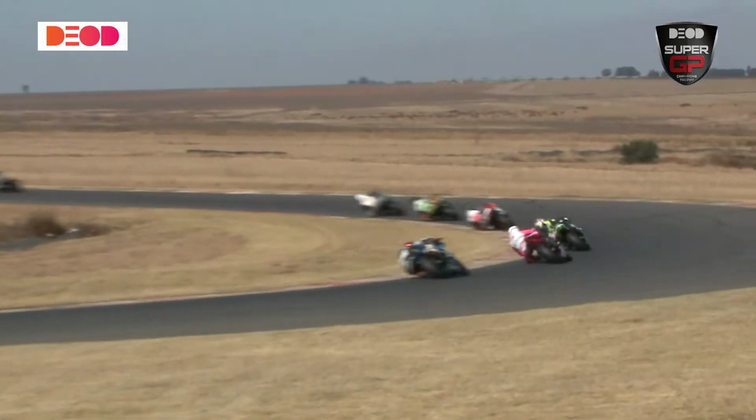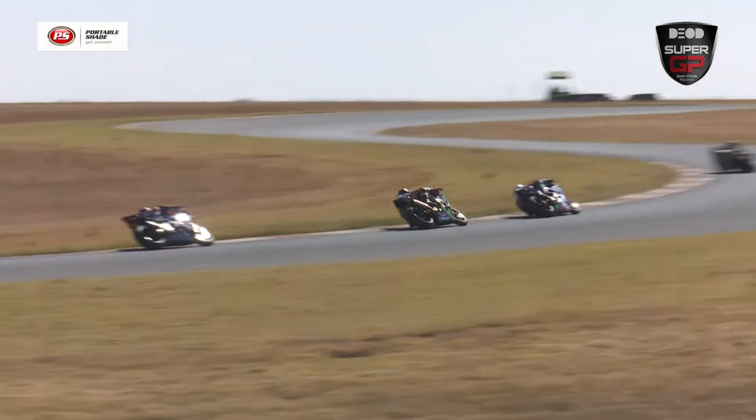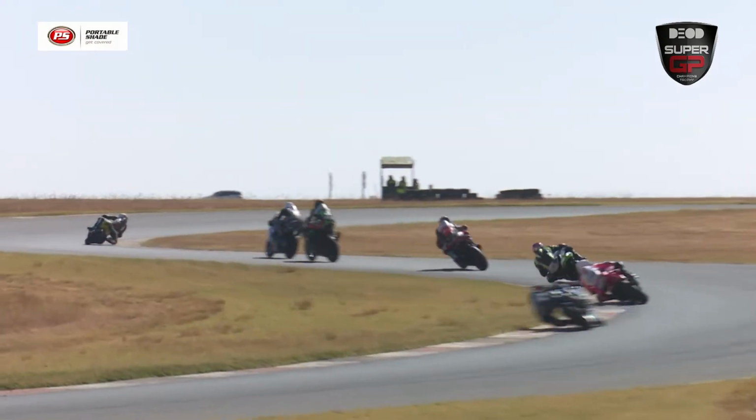But the two experienced riders here, the most experienced, are Greg Gelderhuis and Clint Sella. And it looks like they're just biding their time with these weather conditions. Waiting for the heat up. And speaking of heat up, it's just gone up to about 12 degrees Celsius. So about 3 degrees higher in terms of ambient temperature. Will probably take the track temperature up about 4 or 5 degrees Celsius.